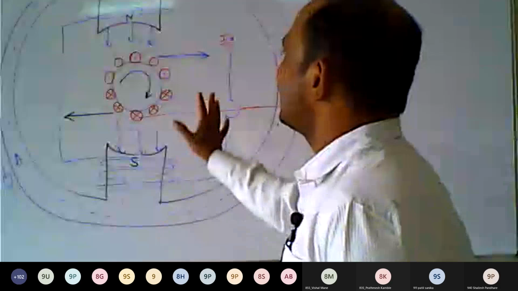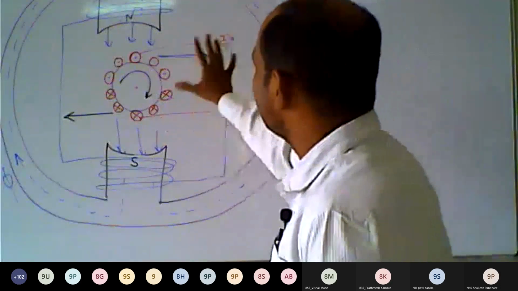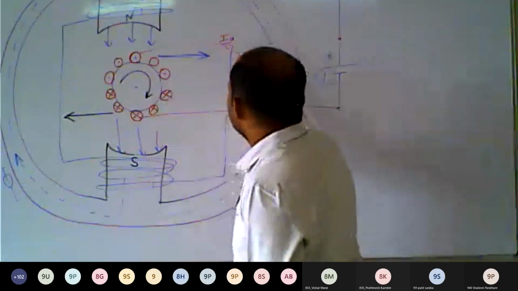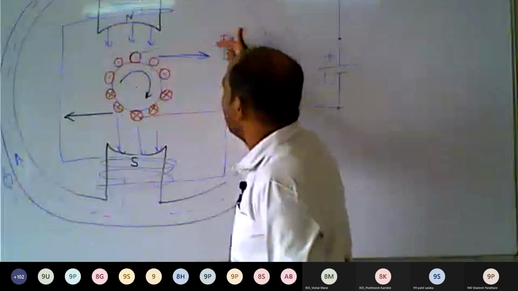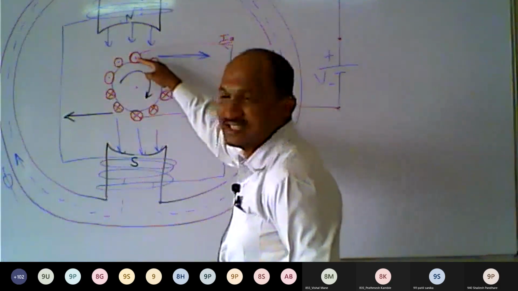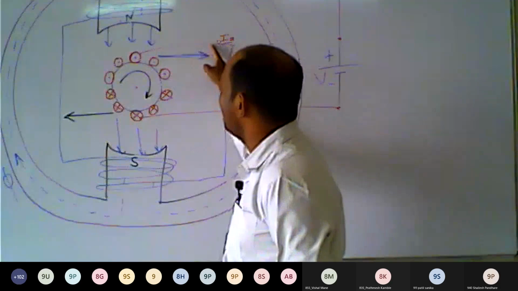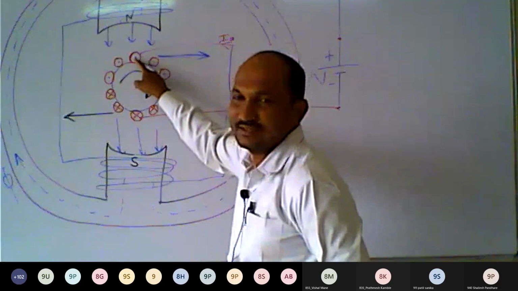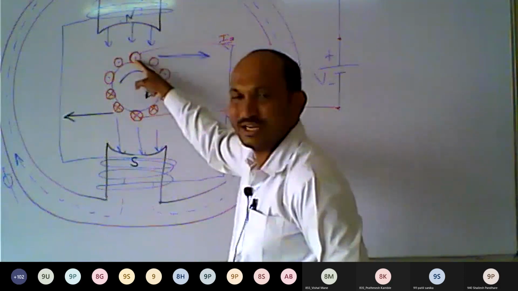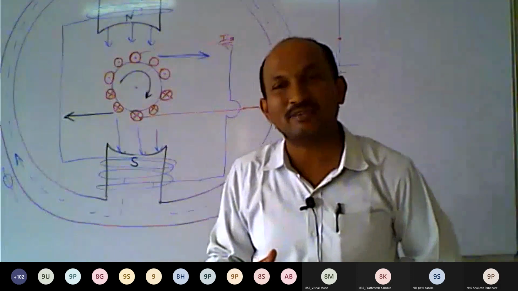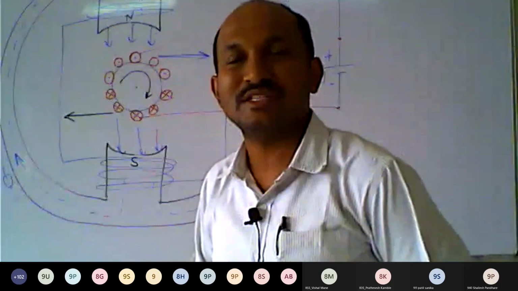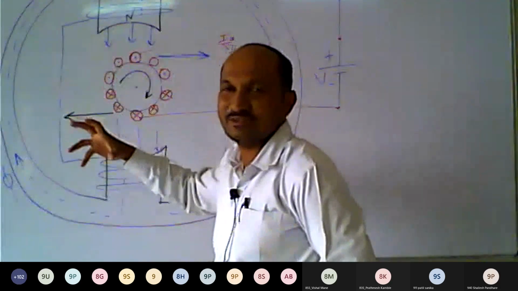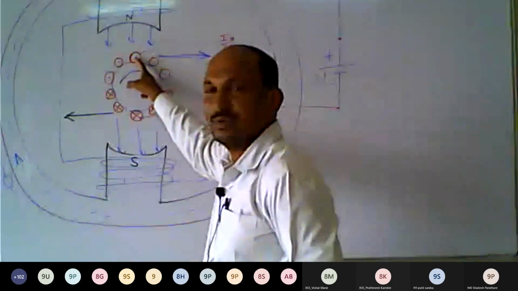So this is the construction of the DC motor. Here one question arises. This voltage source is fixed, but the armature is rotating. This is rotating, and this cable or wire is fixed. To connect this fixed wire to the rotating part, there is one part called a commutator, which connects the fixed part to the rotating part. So the fixed part is connected to the rotating part through the commutator.